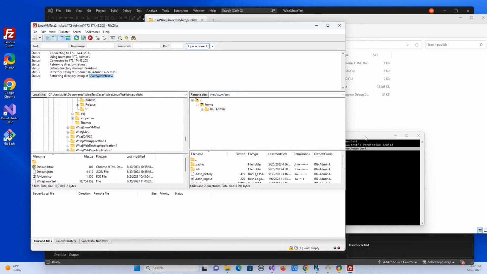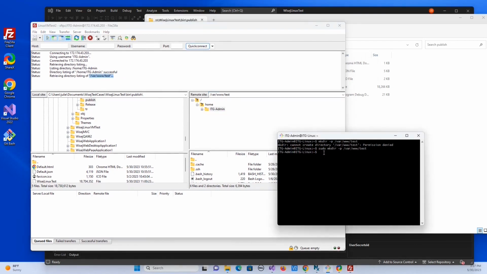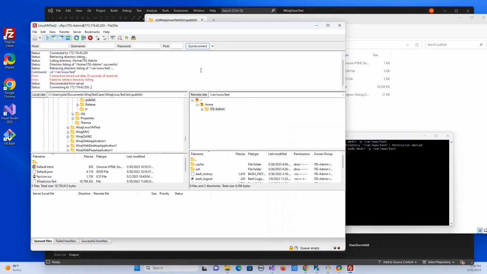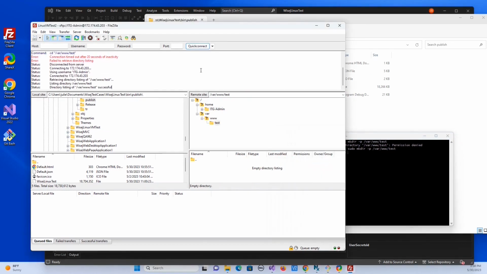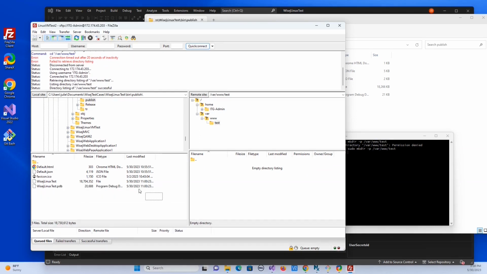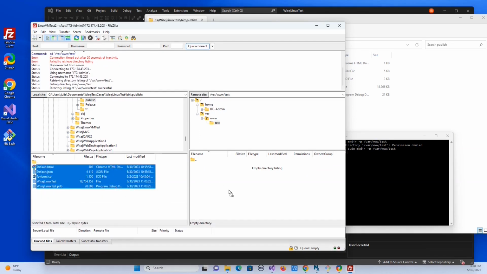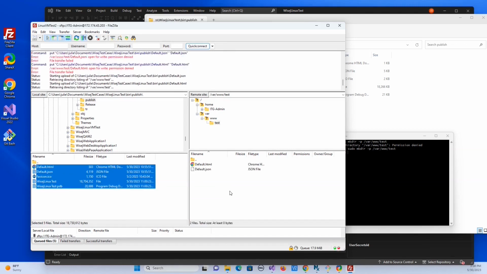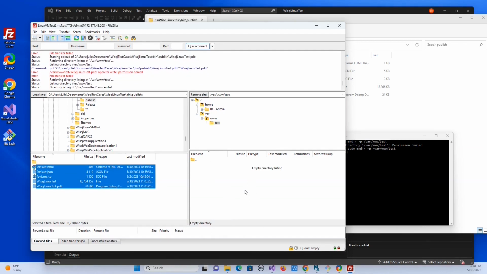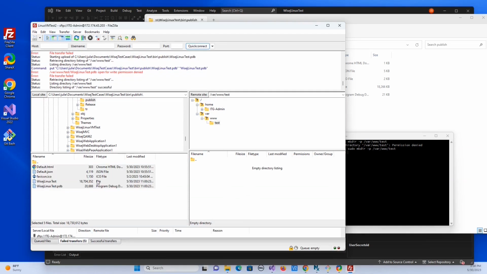And then I can just copy this. It's attempting to get the files. Okay, so it looks like it timed out and then it succeeded. Okay, so there we go. Now I just need to copy these files to the VM. You can just highlight them and click and drag them. It's going to fail because I don't have write permissions. If I look under failed transfers, you can see they all failed.